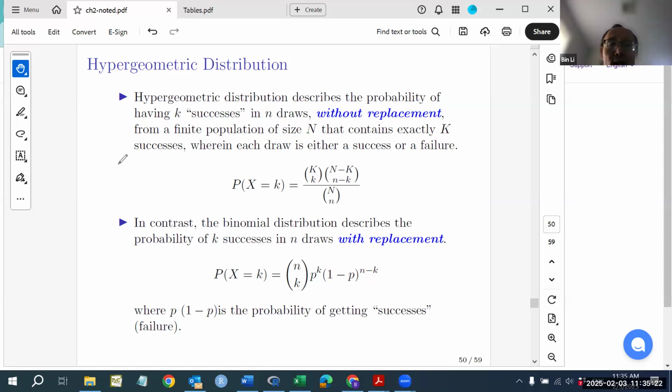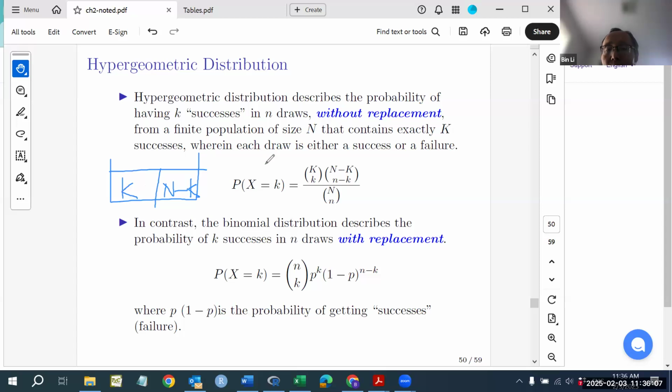So the easiest way to think about the hypergeometric is, suppose we have a population. In this population we have N observations. Among these N, K of them are success, and N minus K of them are failure. If you don't like to think about success or failure, you can think about, we have a large jar. That's the population. We have red balls and blue balls. We have K red balls. We have N minus K blue balls. In total, we have N balls. That's fine.